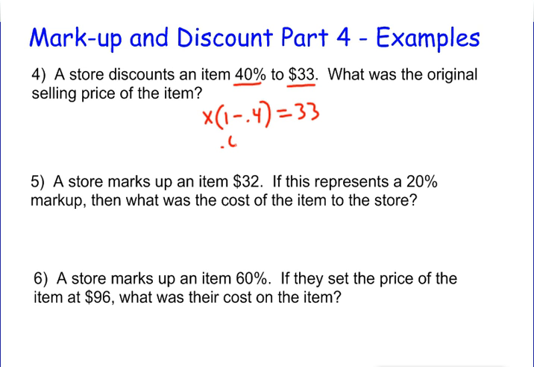So that means you're going to have 0.6X after you do the subtraction equals 33. When you divide both sides by 0.6, again, this is a tutorial about percent discount and markup, not about computation, so just type this into a calculator, and you're going to get X equals $55.